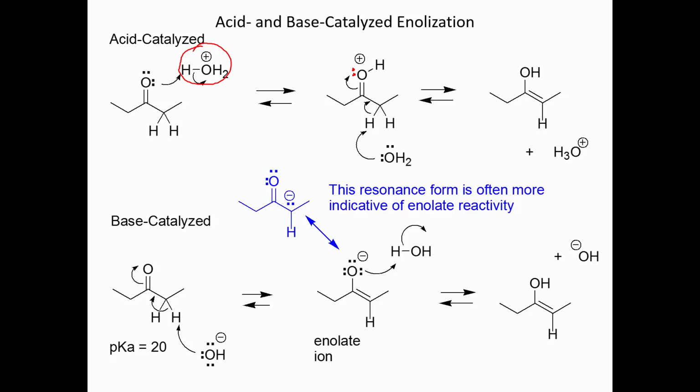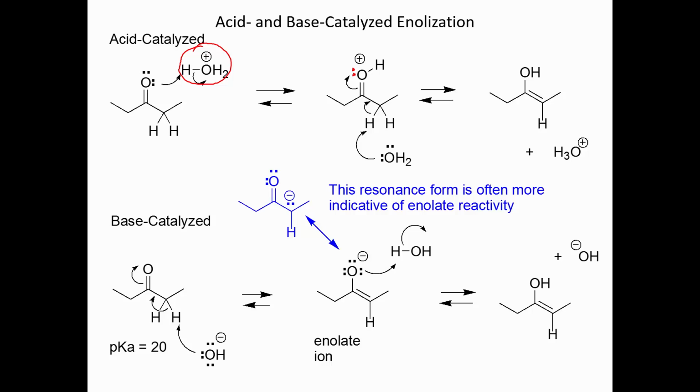Okay, so this gives us the protonated ketone, and what we do now is we remove the alpha hydrogen in essentially an acid-base reaction, and this gives us the enol. Okay. Again, this doesn't affect the position of the enol. It just affects the speed at which the enol is formed. Okay, and this can go back to the ketone by the reverse mechanism. Okay, we're going to find that acid catalyzed enolization isn't used in nearly as many of the reactions we're going to talk about as base catalyzed enolization.